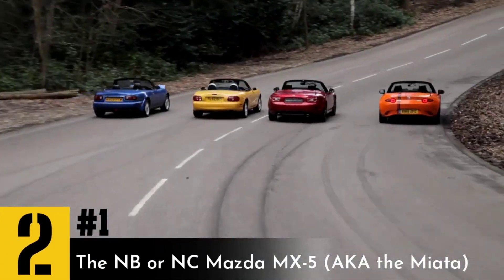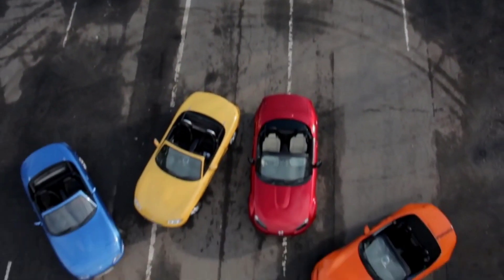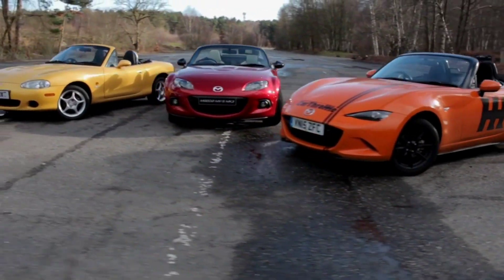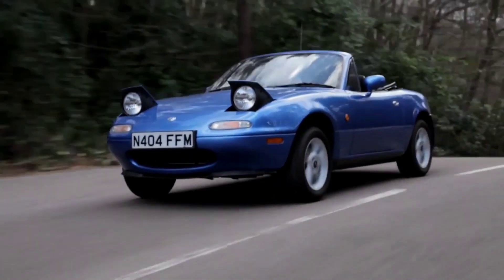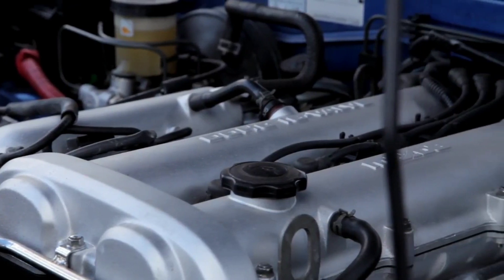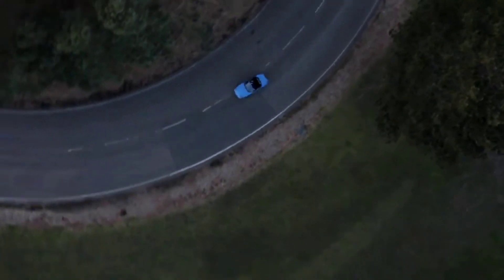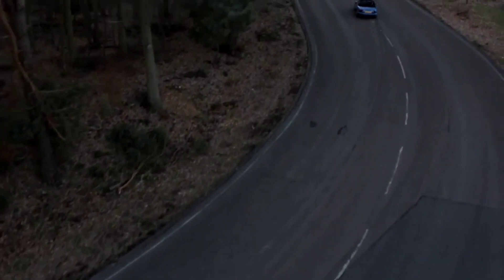Number 4: The NB or NC Mazda MX-5, aka the Miata. Now, there are really two types of people in the car community: Miata haters and Miata lovers. But even if you're a hater, if you've ever gotten the chance to drive one, you cannot deny that these zippy little two-door sports cars are a ton of fun to drive. Sure, it might not be too practical, or too fast, or too comfortable either. But despite all this, people still love these cars. I think a big part of it comes down to personality. The car is just unique. There aren't too many cars that are fun, cheap, unique, and nice to look at available, to be honest. The NB and NC models are the second and third generation of the Miata, and depending on options, you could easily find either generation for under $10,000. If you don't consider it a contender, I'd recommend you drive one — you might just change your mind.